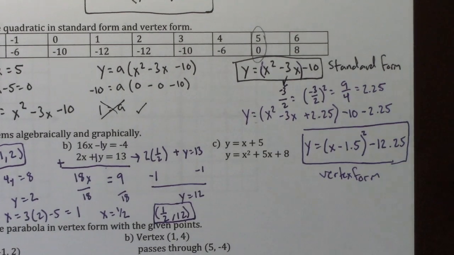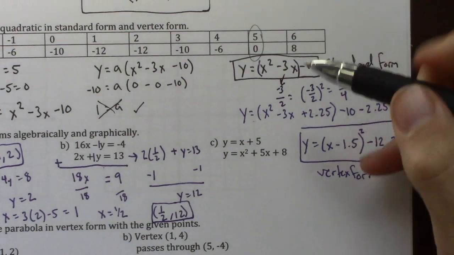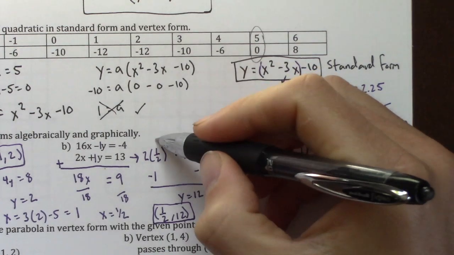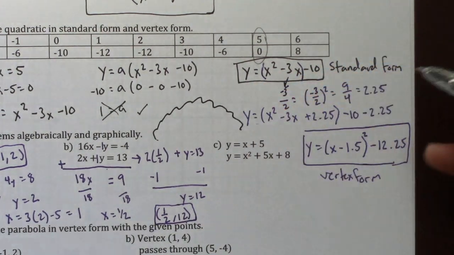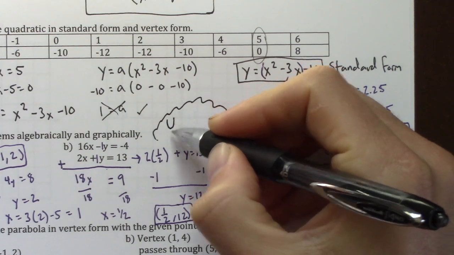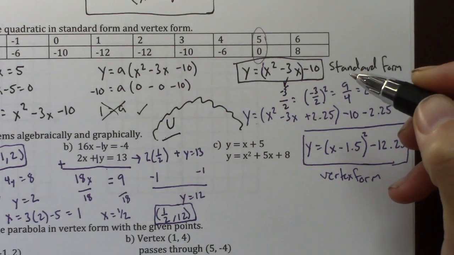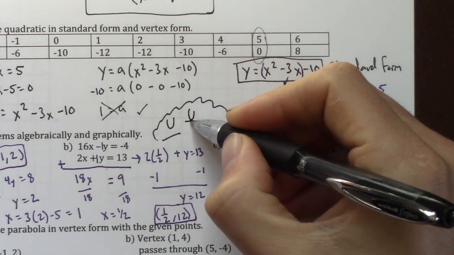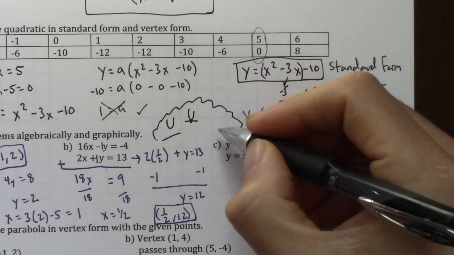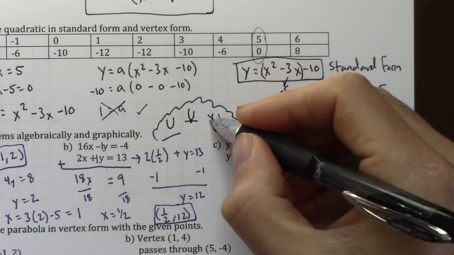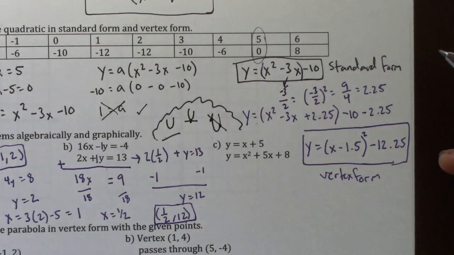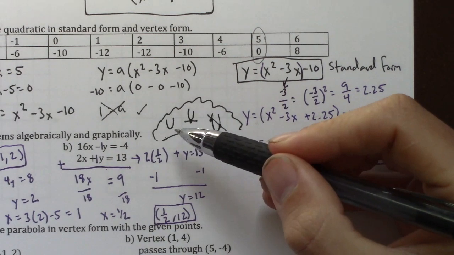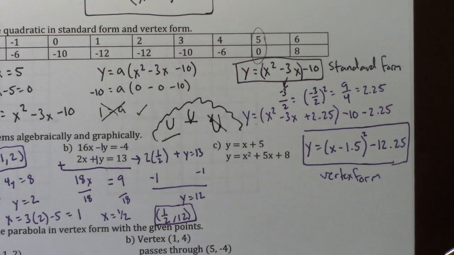And then we come along to part C. This is going to be a little messy just because I'm running out of room, and that's okay. What happens in C is now we've got a line and a parabola. So in the background, I want you to think about the picture. You could have a line and a parabola miss each other and have 0 solutions. You could have a parabola and a line hit at exactly 1 point. Or you could have that parabola and that line cross in such a way that they get 2 solutions. So it would not be unreasonable for us to have 0, 1, or 2 solutions.